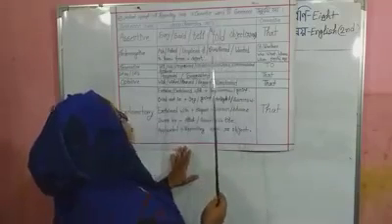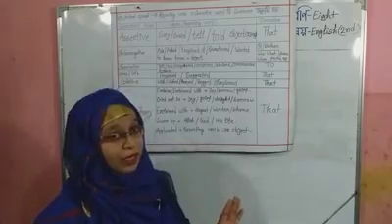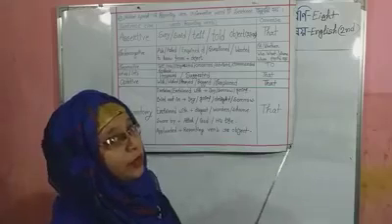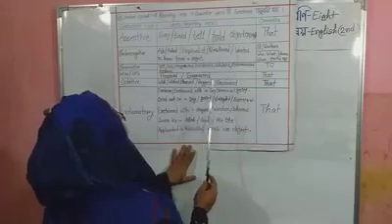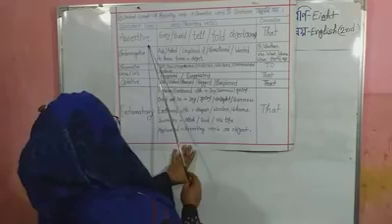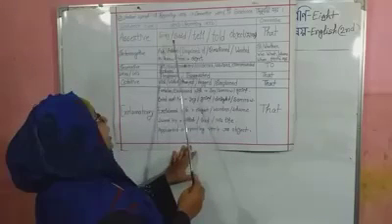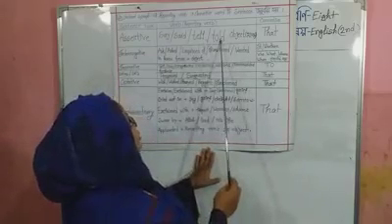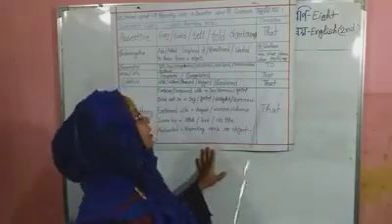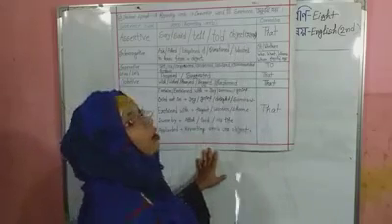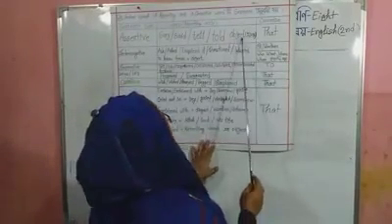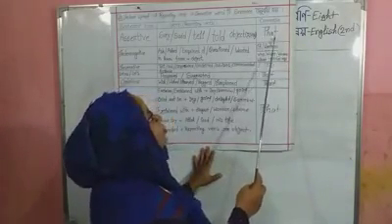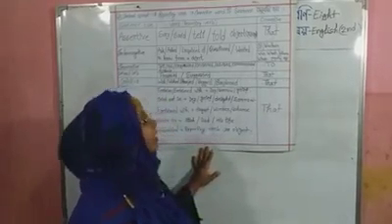Verb, reporting verb. Can you remember the reporting verb? Reporting verb: he says, she says, he said, she said. So the reporting verb is according to the sentence. In an assertive sentence, the reporting verb will be say, said, tell, told. Tell and told are used when there is an object. Otherwise, it will be say or said. And the connective word will be that.